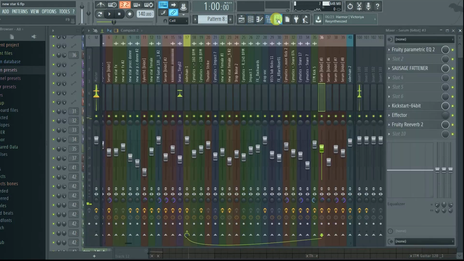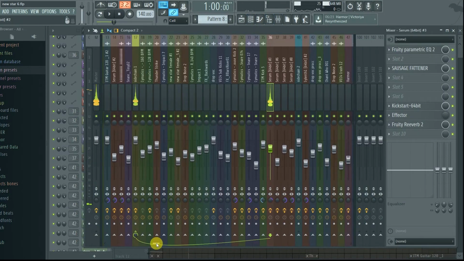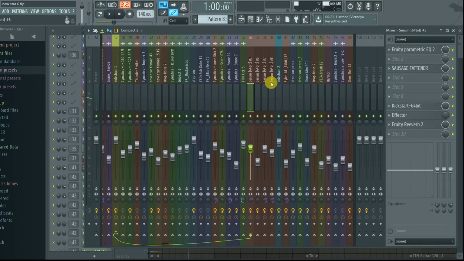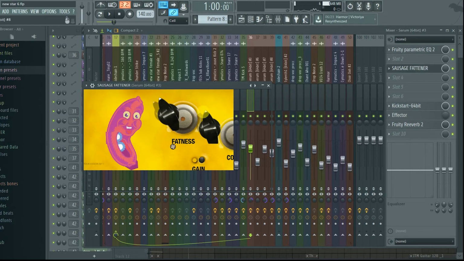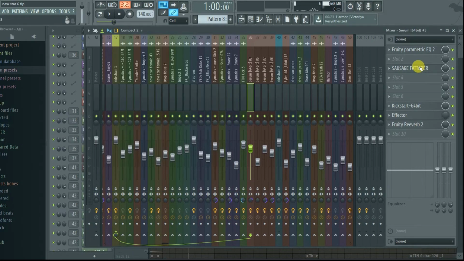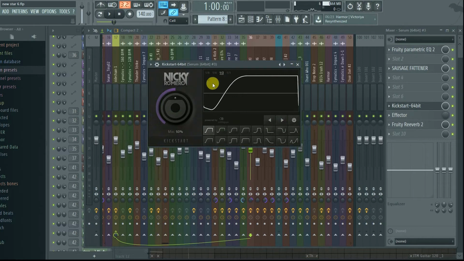I'll show you what I did here. I used the parameter EQ to get rid of the lows and a little boost of the mid range, and I didn't like this part, it was weird for the whole thing, so I just got rid of that. Others were just a little boosting, and then I used a saturator. What happened to the sauce? Never mind, I'm sorry. I use a Soundgoodizer to make it crispier, saturate it a little, and then Kickstart because of the kick.